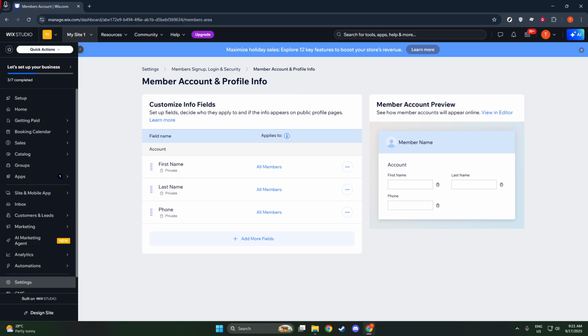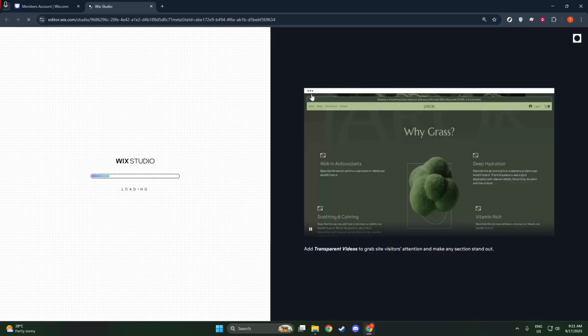Now, let's move on to creating the page that you want to restrict. In the editor, navigate to Pages and Menu. Here, you can either add a new page or select an existing page that you wish to make exclusive to your members. This is the stage where you plan the content and purpose of this page, ensuring it holds value for your members-only access. Whether it's exclusive content, downloadable resources, or member-specific features, make sure this page is worth the sign-up. Once your page is ready or selected, the next step involves setting up page permissions to protect it.